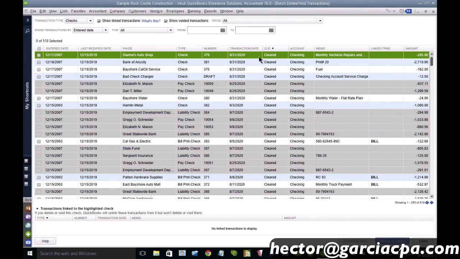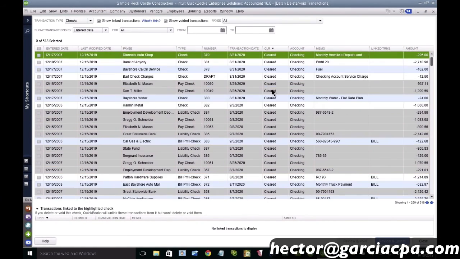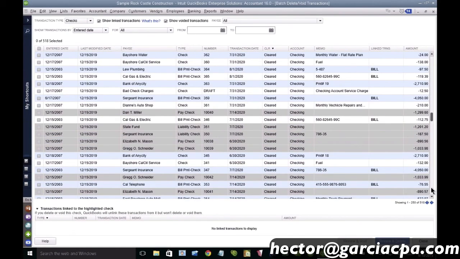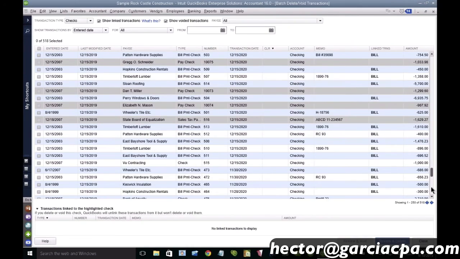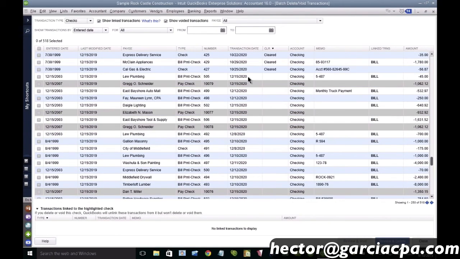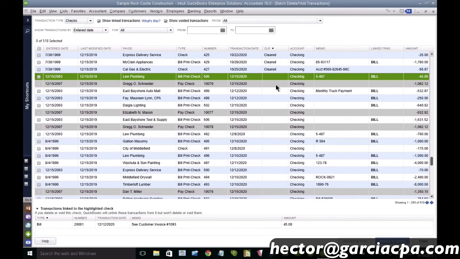So I'm going to click on that cleared column there to just show you. Basically, if a check has been reconciled and it's been cleared, it will tell you there that it's cleared, and you're probably not going to want to delete a transaction that's been cleared. Now, it would be nice, in my opinion, to have cleared as a filter up here. That way I don't have to just skip the cleared ones, right? Because you know what happens if you delete a cleared transaction, you're going to mess up your bank reconciliation, right? So let's go ahead and skip the cleared ones, and let's take a look at the ones that don't say cleared on it.